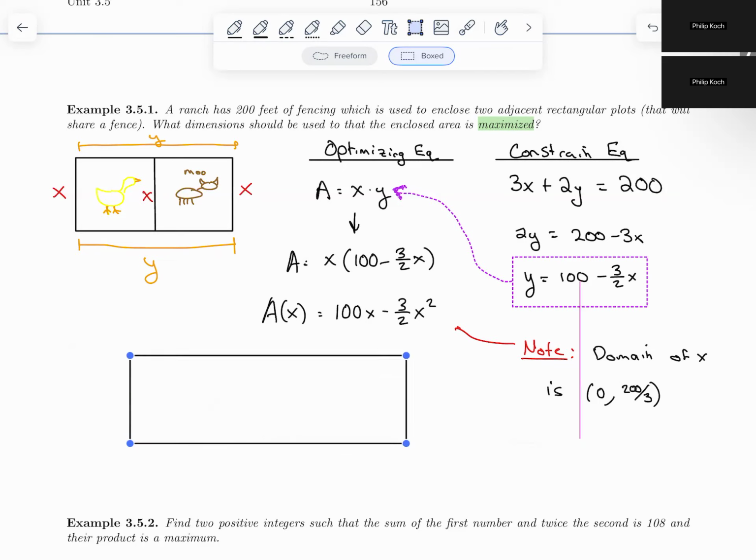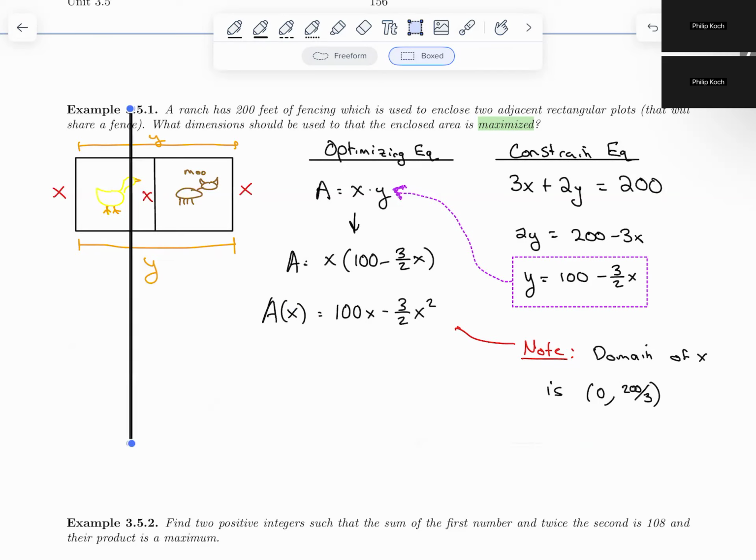And on the flip side, you could make it 3 lines because there's 3 x's, right? So you could use all of the fencing on those 3 vertical lines, meaning that since you only have 200 feet of fencing, it could be 200 divided by 3. That's not going to be useful in this problem, but it is still relevant for other things as well.